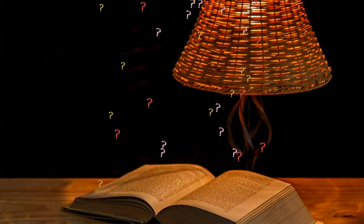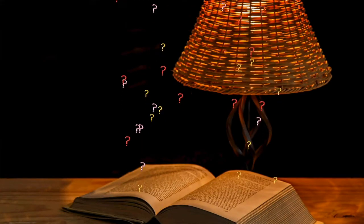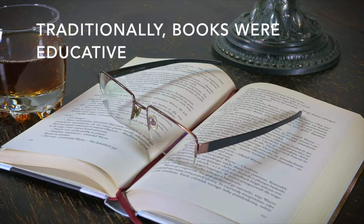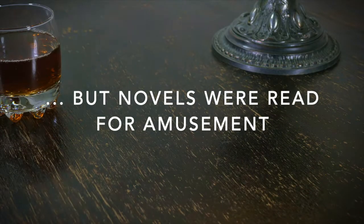Traditionally, literature was didactic or instructive — it was supposed to teach you something. You would finish a book under the assumption that it was for your own good. Authors had to make the message palatable, but they were less concerned with amusing the audience than they are now. European printing had been invented to reproduce the Bible, so the entire impulse of the publishing industry had been educative. However, when the novel came along, people read books primarily to be entertained, not to be taught lessons, and authors knew they had to do something to keep readers hooked.